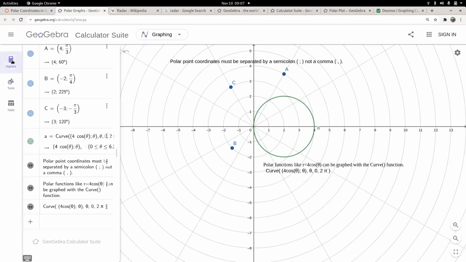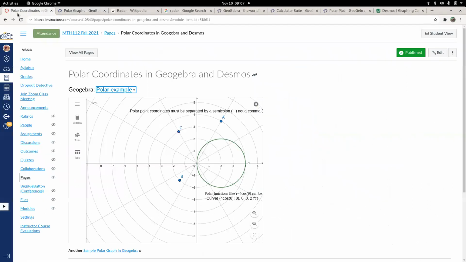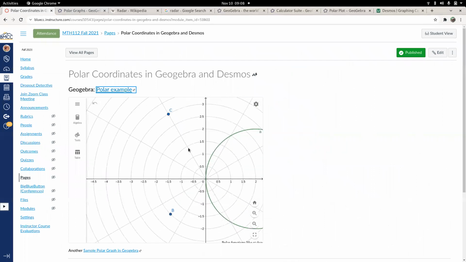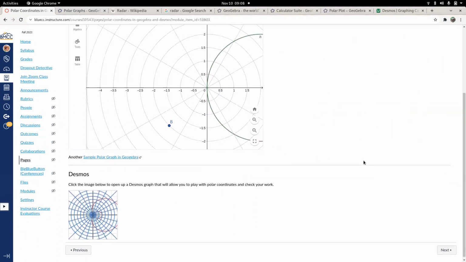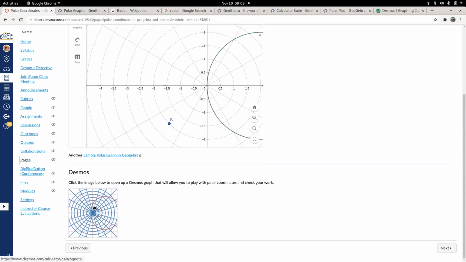And if you go to the algebra panel here, then you can see that I plotted this point A right there. And GeoGebra's notation is if you see a semicolon, that means it's polar. If you see a comma, then it's rectangular, like XY. And I'll go over that some more in a second. So we'll come back to this. Whoa, don't scroll there, scroll out here. And then I have another sample polar grapher for GeoGebra we'll look at later. And then a friend of mine built this one in Desmos, and we'll check that one out later.